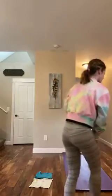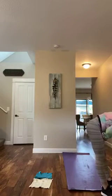If you are planning to work out and sweat, make sure you have 2 little towels, towels that hopefully are not your favorite and your best towels in the house. And then maybe a mat, and you'll want some space. We're gonna do a wall sit at some point. So make sure you have some wall space that you can slide down on. All right, let's get my music going and we will get warm.